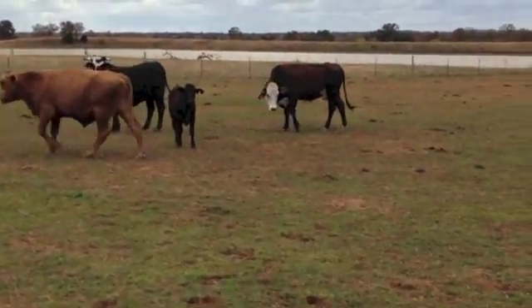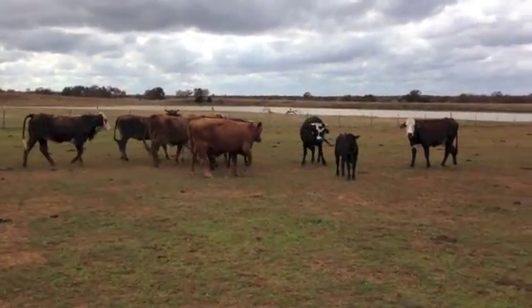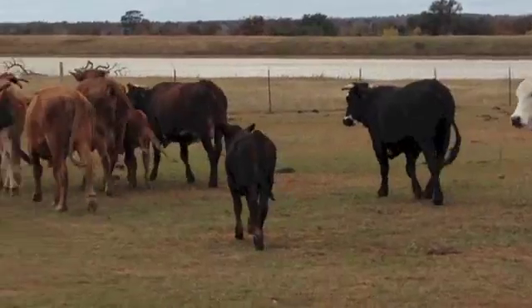He may want to sell — there are two of these calves that were born back in the summer, so they're a pretty good size. He may want to wean those two calves. I have them at the same place where I have a bunch of young bred cows. It's a nice group of ranching cattle.